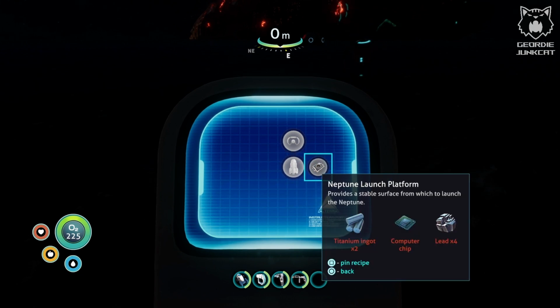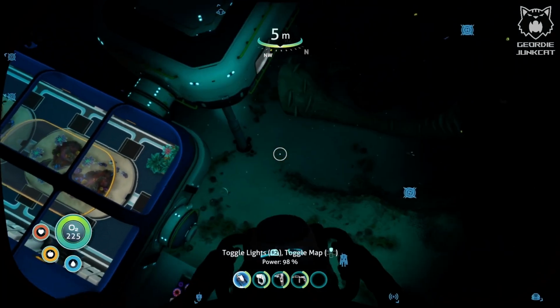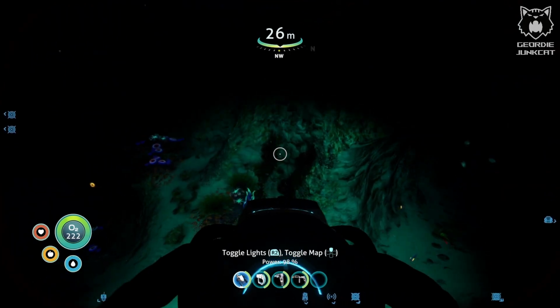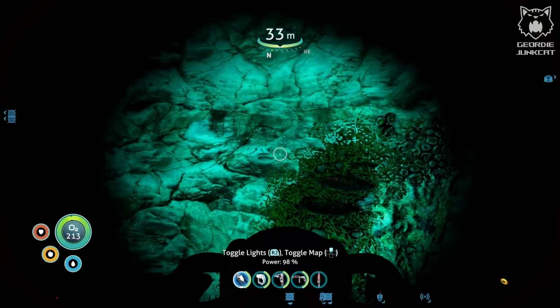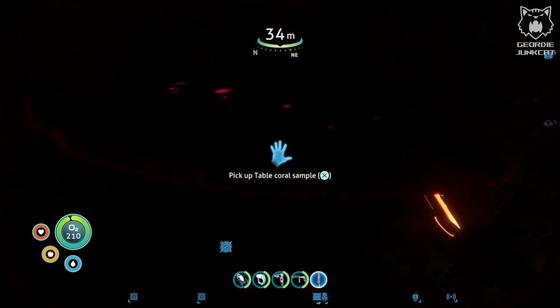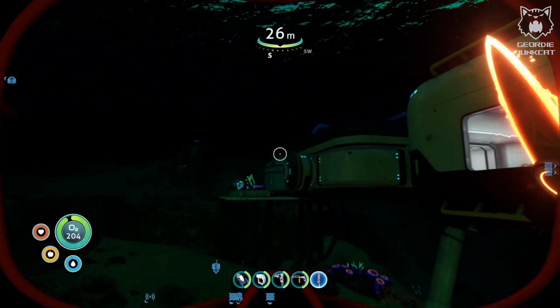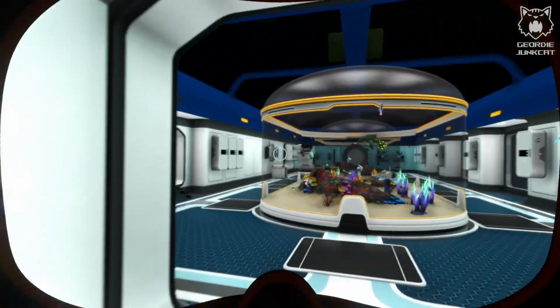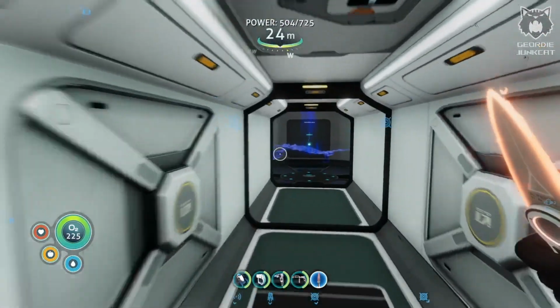Okay, Neptune escape rocket. We're gonna need stuff. Would you believe computer chip is the only thing that's gonna cause me problems? Because I do not believe I have anywhere close that has cable, Carl. I lie quite a bit. Right, let's get some table, Carl, then. I think it was two that I need. I probably should have had this built ages ago. Oh, I also built a secondary tank for any eggs that I come across.